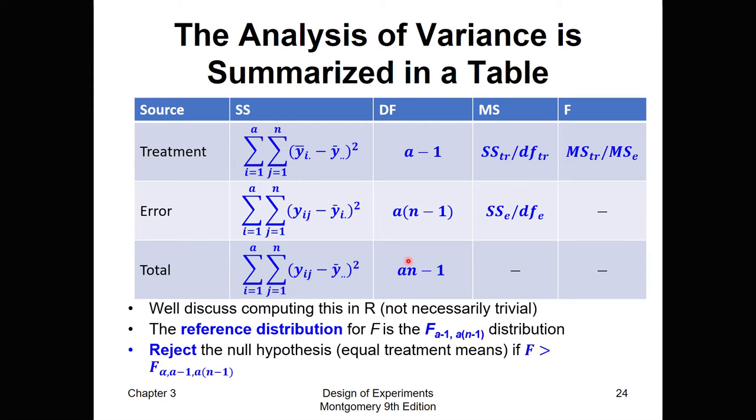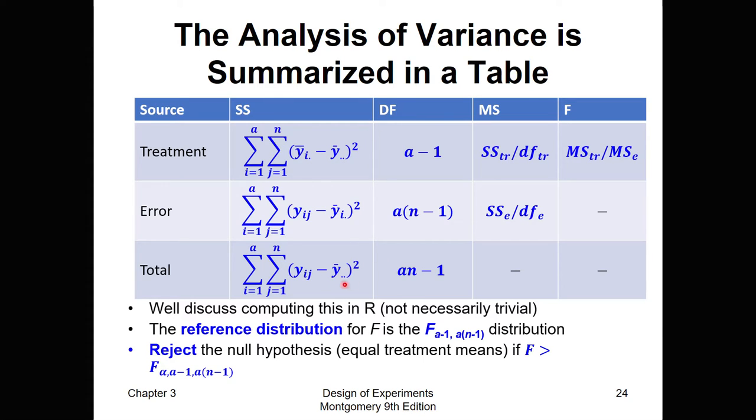And of course, we reject the null hypothesis if F is greater than a particular value. So typically we'll have 1 minus alpha. I apologize about that. It's F sub 1 minus alpha, comma a minus 1, comma a times (n minus 1). So our tail that we look at is the upper tail test on the F statistic, and we'll talk about why that is later on.